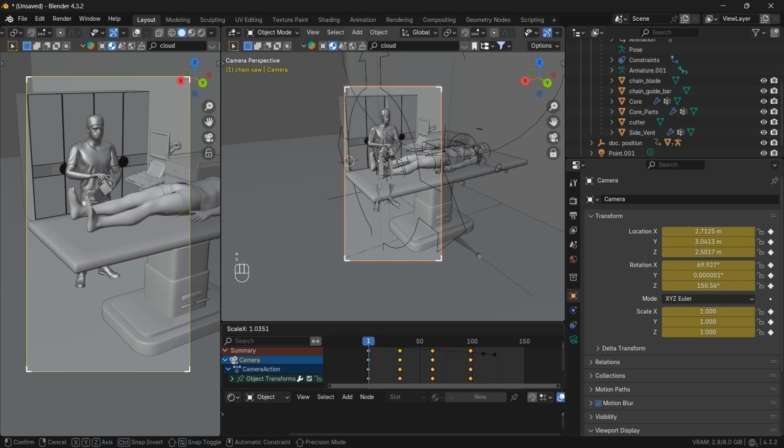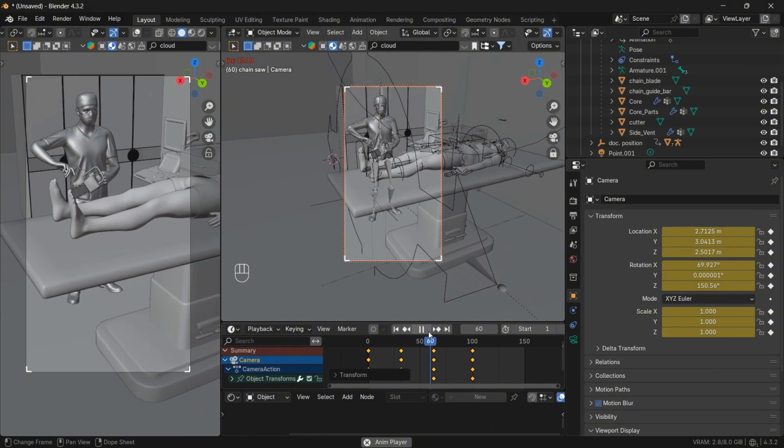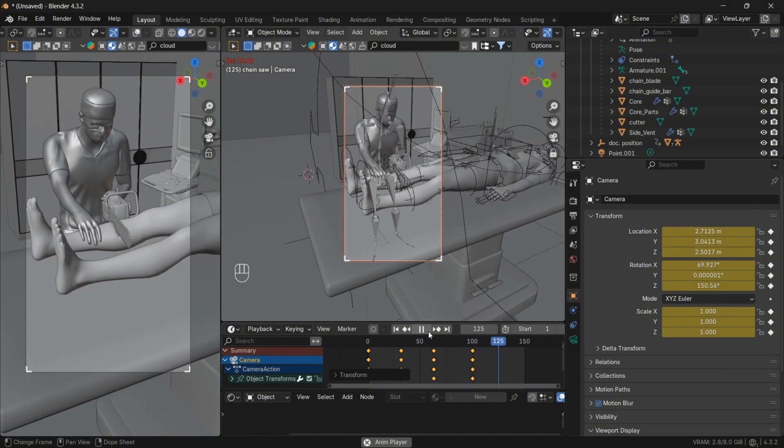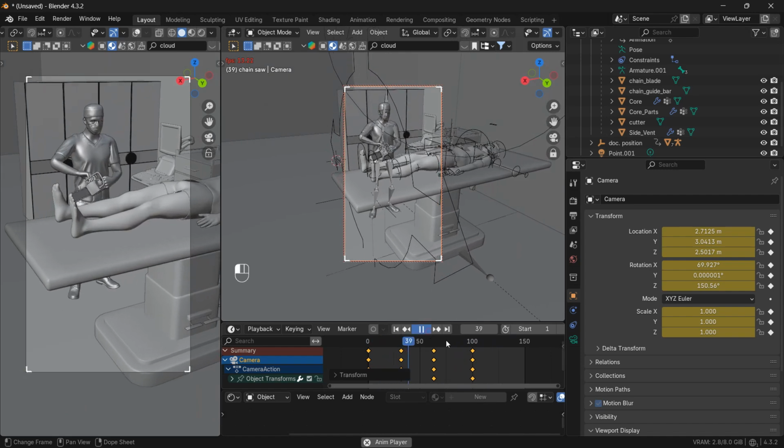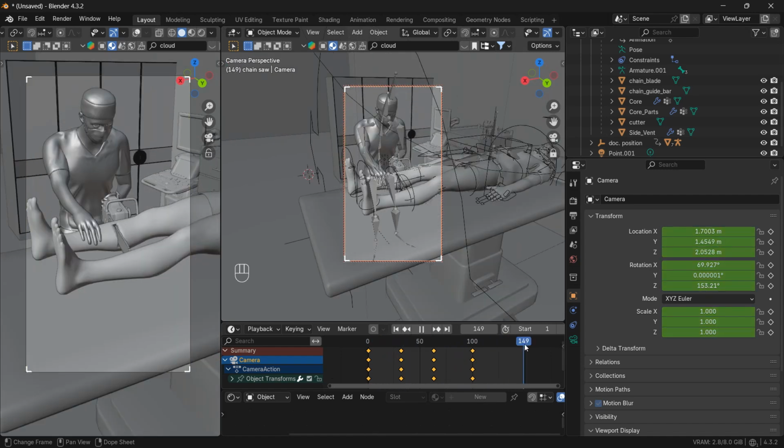What we can do, we can simply increase a little bit size, and this is okay, and we can go with it.